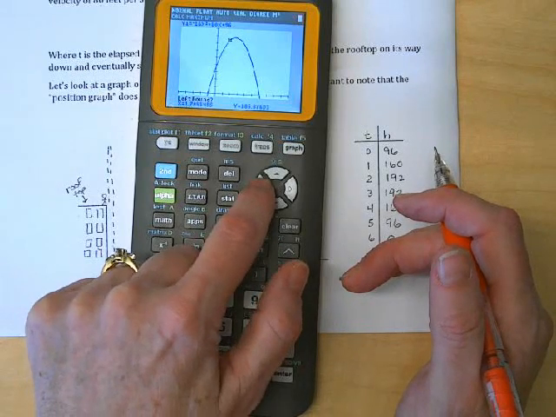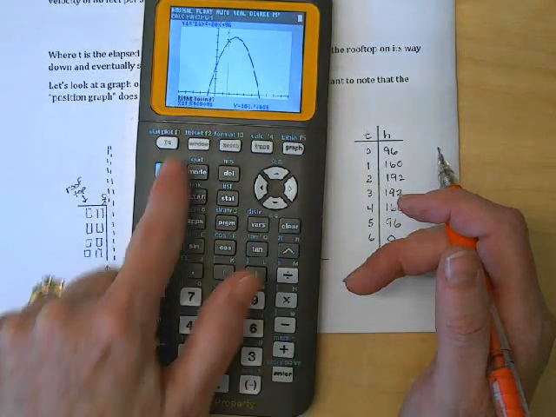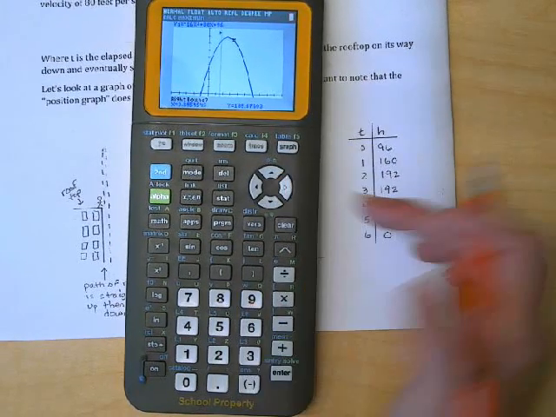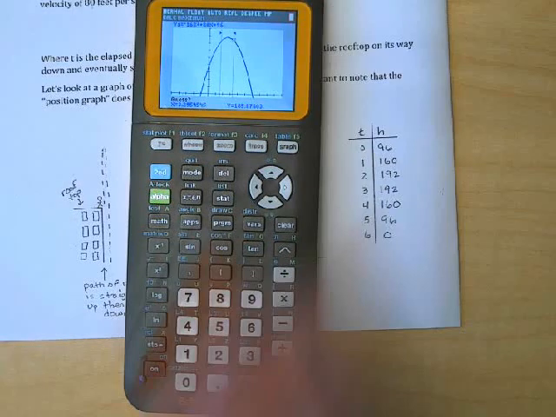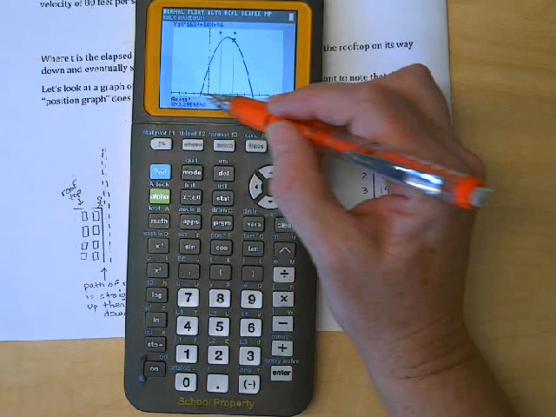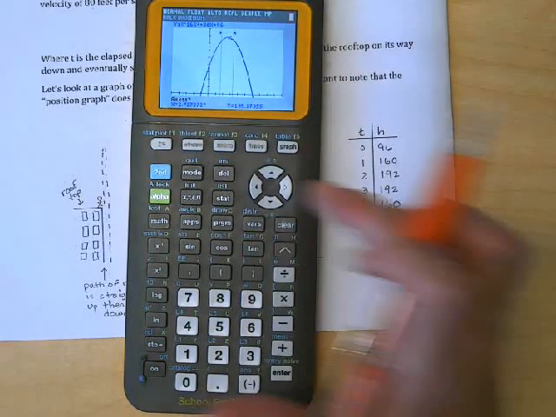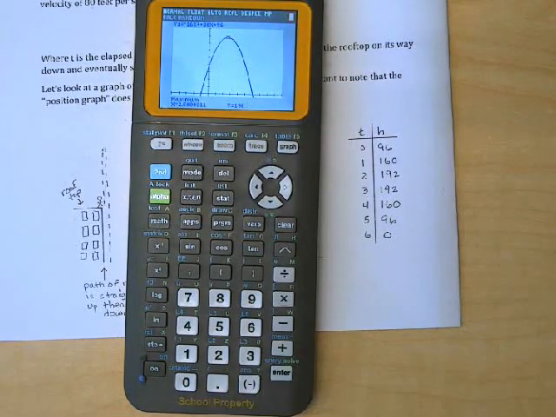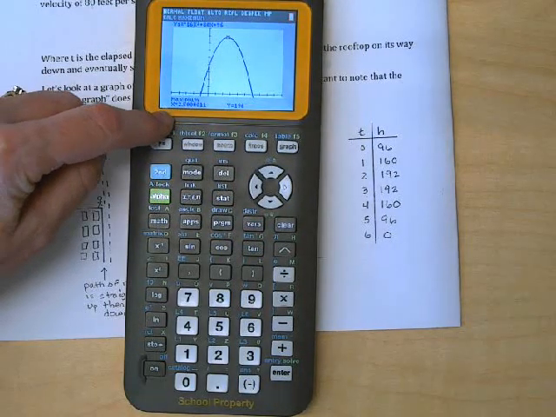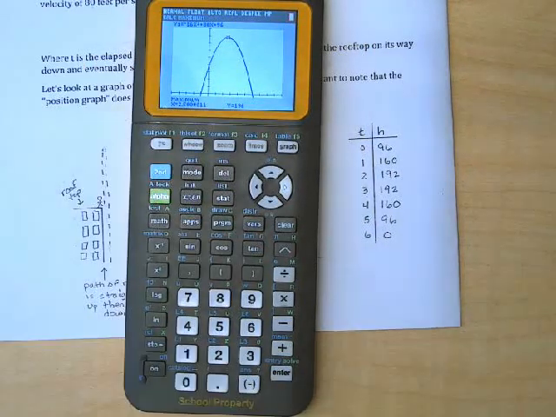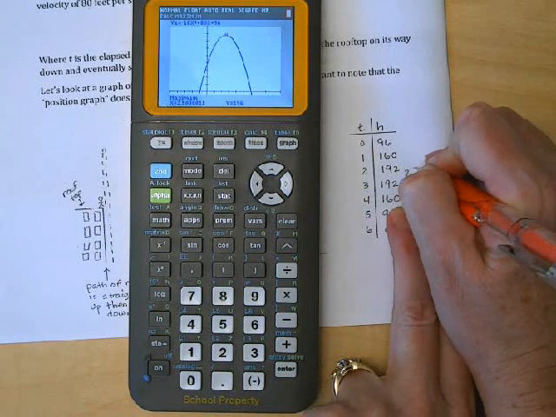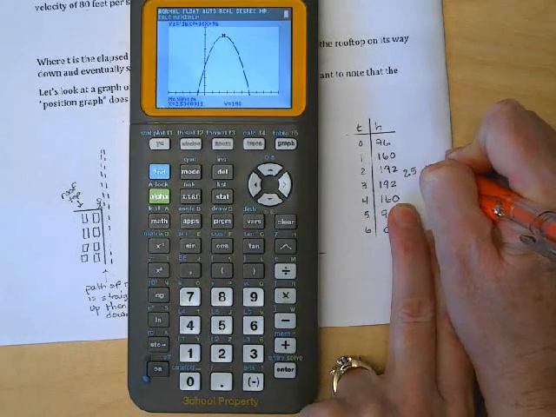So I'm just going to go to the left of it. And now it wants me to go to the right. And don't be shy. Some people put these boundaries right next to each other. Make sure that you give it enough room. Then it wants me to guess. I'm going to say, okay, I think it's right there. The guess doesn't really matter. Okay, so this is telling me that at 2.5, the max is 196. So I could add that in, that at 2.5.